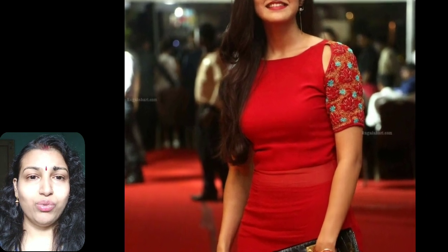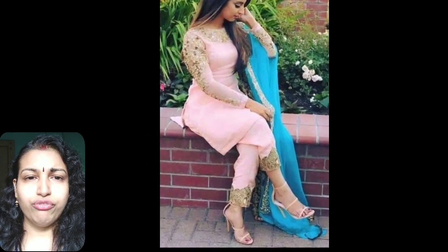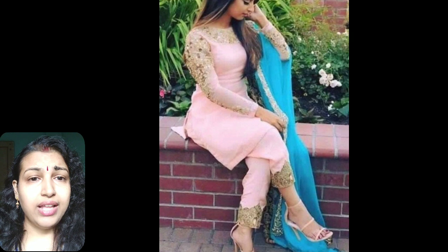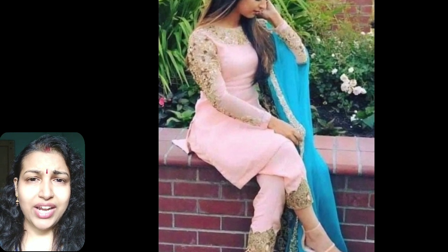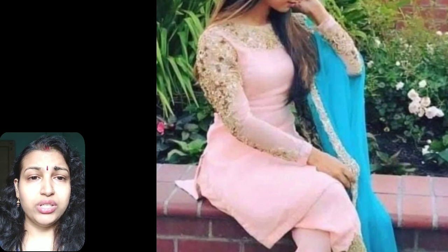For plain short sleeves, it will be a good idea to decorate it with some embroidery work or simply stick some flower patches in it like this. But if you want to decorate the full sleeves, then you can perform some zari work vertically in half portion of your sleeves in such a way that it will be visible from the sides only, and this way you will feel comfortable while wearing the heavy outfit.